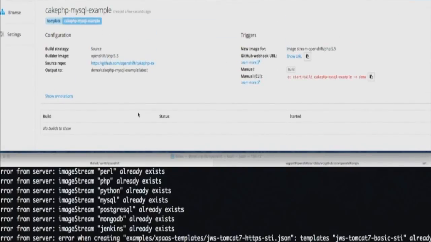What's going on actually in the background is I created a big template for an application. There's a lot of pieces there, but one of those pieces is a build that's going to generate an image. I didn't actually have that image or any of the inputs to the image on my system before I created it. I said, I want to use a base image that was previously imported into the system, and for PHP that has everything that PHP needs to run, as well as a little bit of glue code in Bash and scripting that's going to take the source code I give it and deploy it the correct way. And this is a flow that we call source to image.